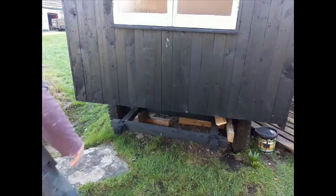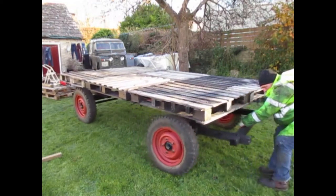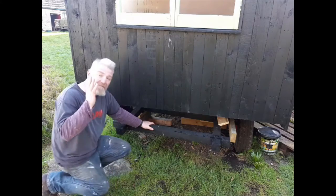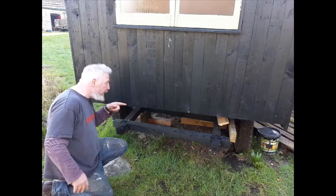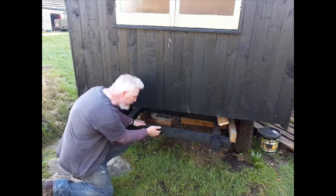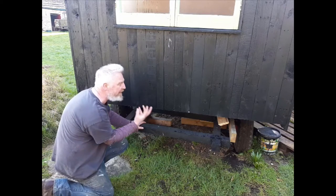These lovely big structural bits of timber — have a look at this — this is my working steering turntable, so it actually turns. I haven't got the A-frame on the front yet; I'm going to make up a kind of iron A-frame, but these are fabulous sections of wood. They come from steel suppliers — these big bulk timbers are what RSJs come on. If you go to any steel stockholder, the big sections of steel will have long lengths of these, sometimes ten feet long, of four-inch square timber. You could literally build a whole proper house out of that stuff.